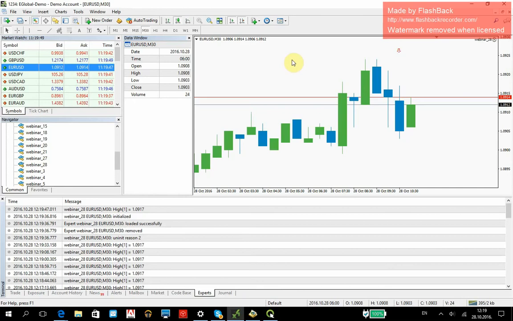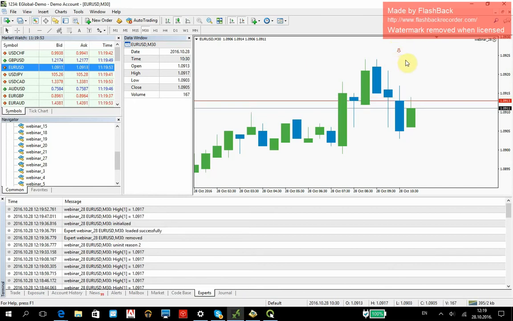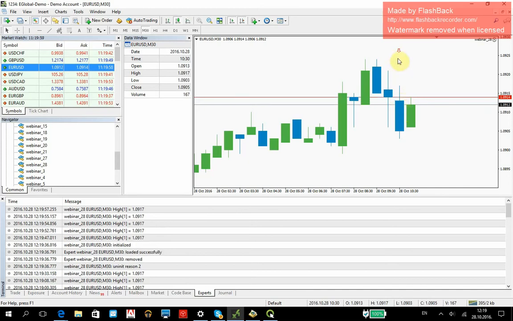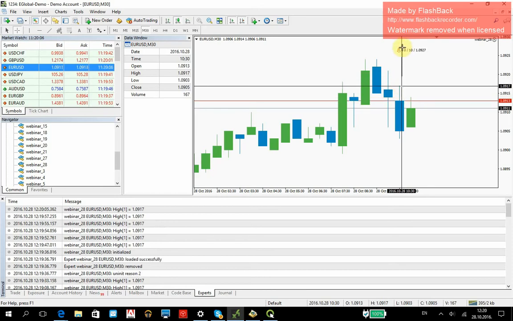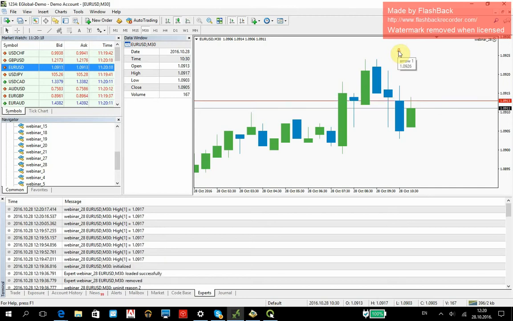And yes, we can see here a red arrow which we drew at the previous candle. And it is a little bit higher because we took a high price plus 10 pips. So that's why it's drawn a little bit higher. If we mouse over the arrow, we can see the name. So it's arrow number 1 at the price 1.0926.